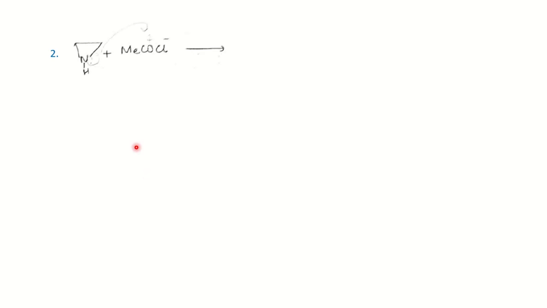The second reaction, again you can see here, nitrogen is acting as a nucleophile, and you have an electrophilic site, the electrophilic carbon is there, and the ring opening will take place in the same manner like we have seen just now, and you will get the product. The ring opening will take place from either side because it is symmetrical, so you can open it from either side.